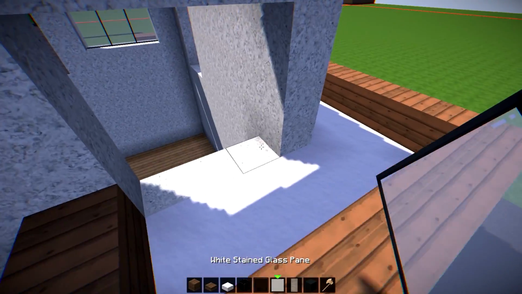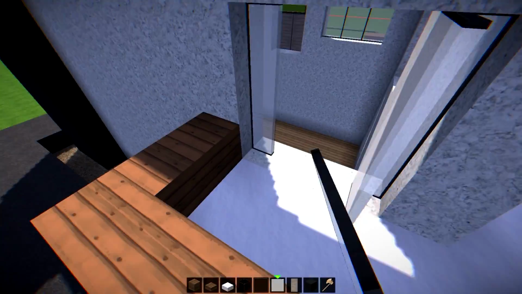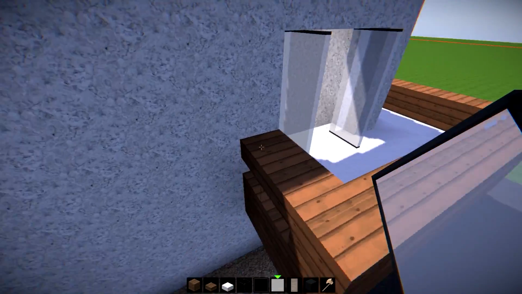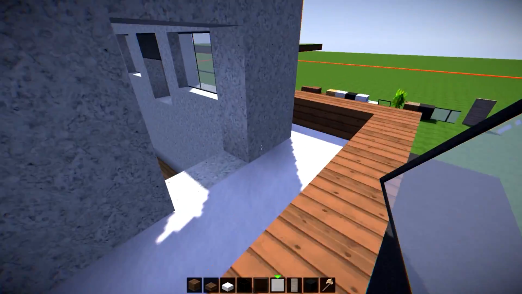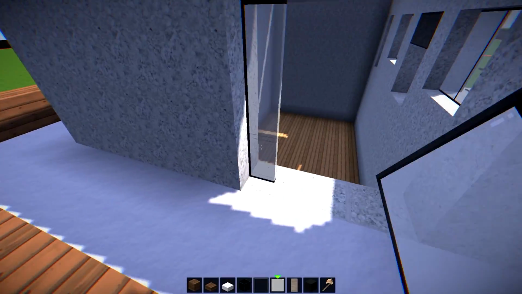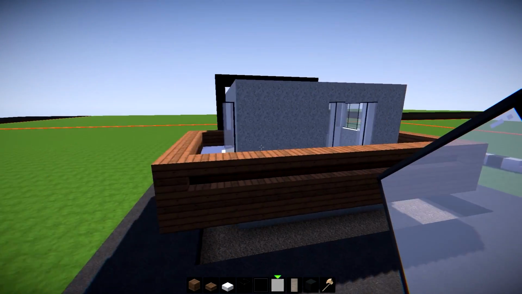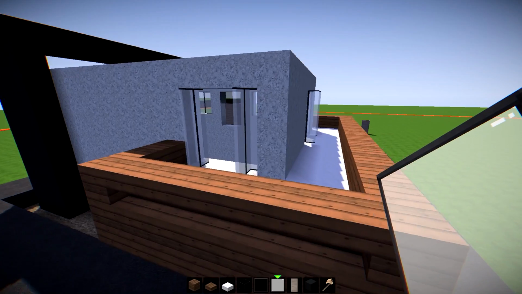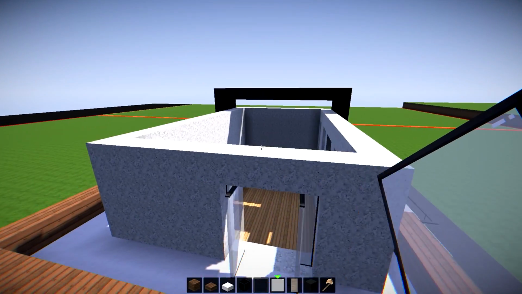I think so. And we can just mark that door in this kind of thing. Stained glass like that. Notice how it doesn't join on to that block there because it's a stair. And here we can mark in this door. Let's make that door 3 wide as well on the side of the build. There we go. Little patio doors out onto the balcony at the side and at the back. Kinda luxurious. I hope you agree.